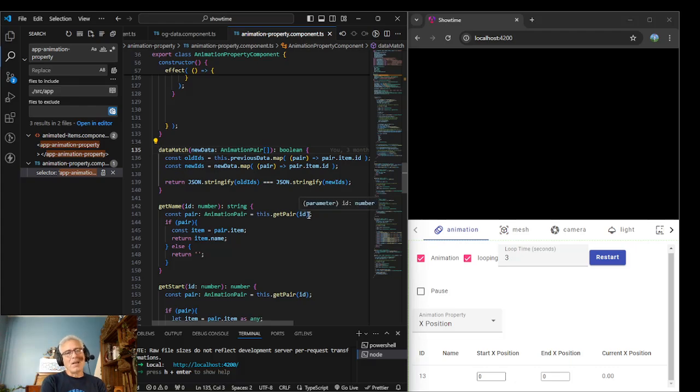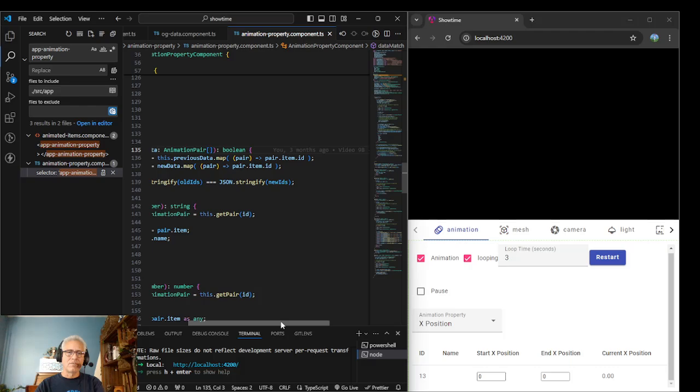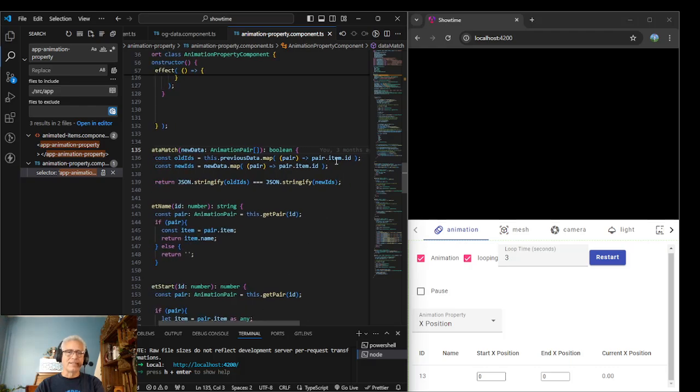But I do remember that we would get all the old IDs, and I bet you we're only getting the IDs of the items, not of the ThreeJS objects.